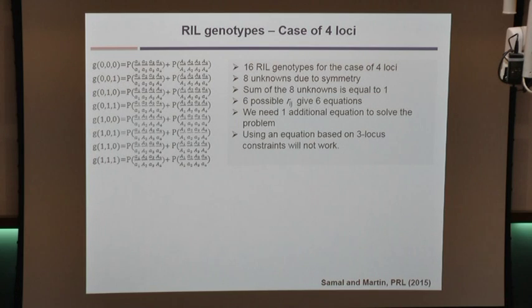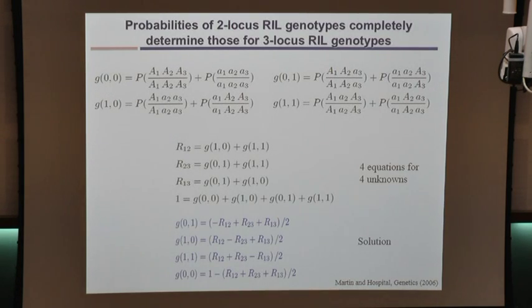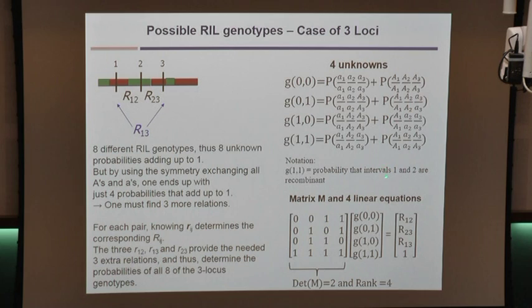The point is, can we use this trick to go to the next level and compute the probabilities of RILs with 4 loci? That's what we wanted to do. And actually, I'll tell you what, when we did it and sent it to most journals, the referee said that that trick works without even computing, and you have done a trivial job. So actually, you use this formula to get the probabilities of each of the 8 genotypes. Sorry, there are these 8 genotype probabilities, and you use the 2 locus results to get that probability.